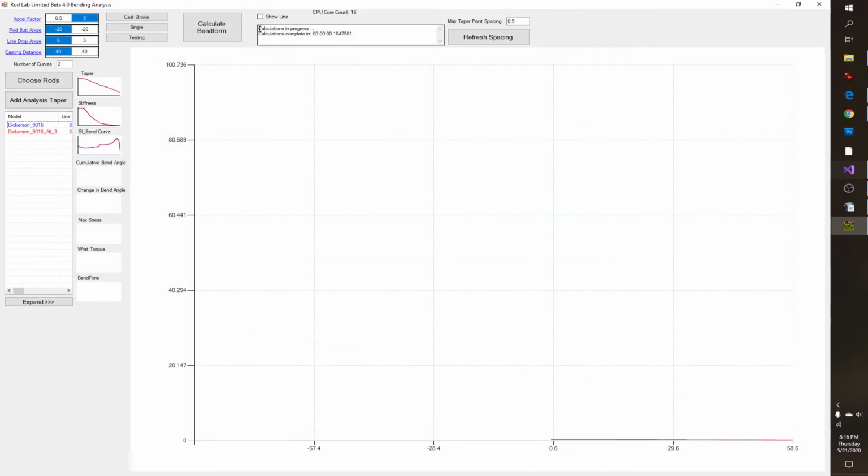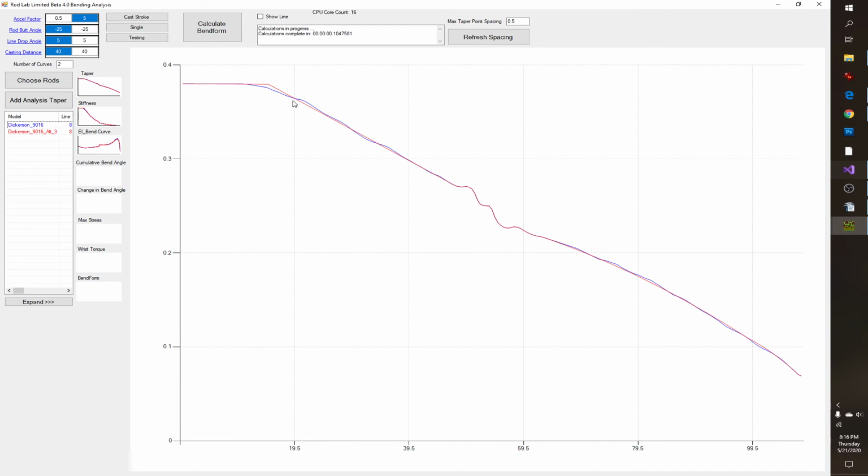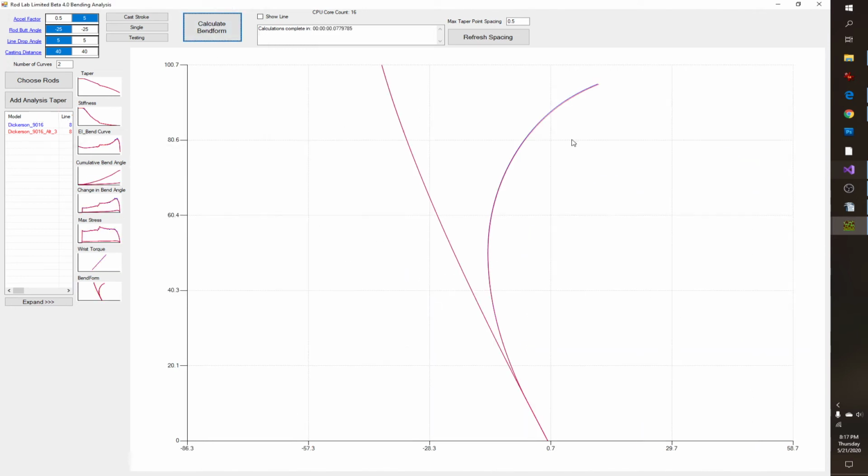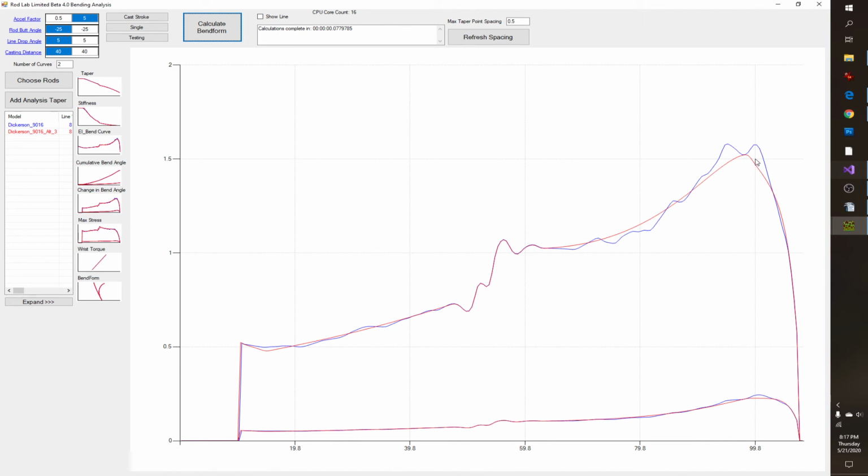And now I'm done. So when I come back here and look at my taper, I've got the red taper that is my new taper, and the blue is the previous one. So I've cut out some of those bumps and waves and curves. Now when I do a bend form calculation, you'll see I've done a pretty good job of capturing the essence of the rod. But when I look at the bend angles, they're a lot smoother. So it's not really a big deal. I don't think you'd ever feel the difference between either of those two rods casting it. It's just a way to help you pick the profile you want.